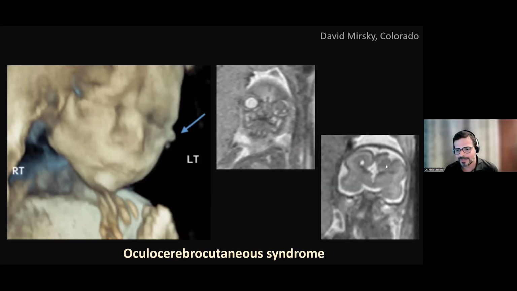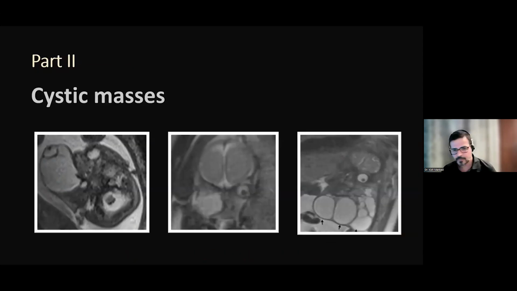You don't have normal lamination, which was beautifully demonstrated in the previous cases, also in the contralateral side here. Clearly, there's a malformation of cortical development to go with this syndrome here. So the summary of that was, if you have detected the eyes are there and if they are abnormal, go instantly to the brain and start matching up things. The second is cystic masses.